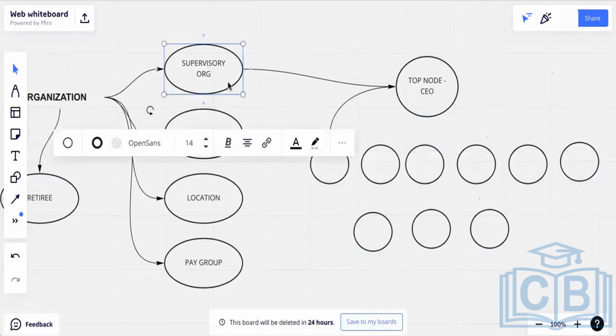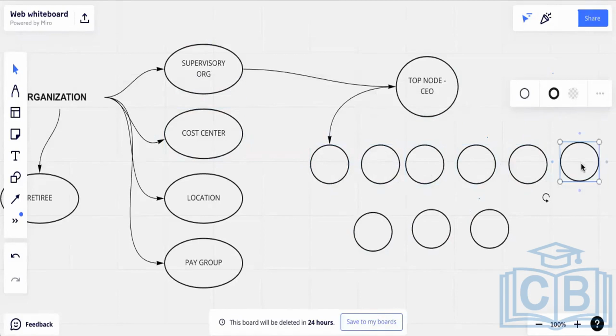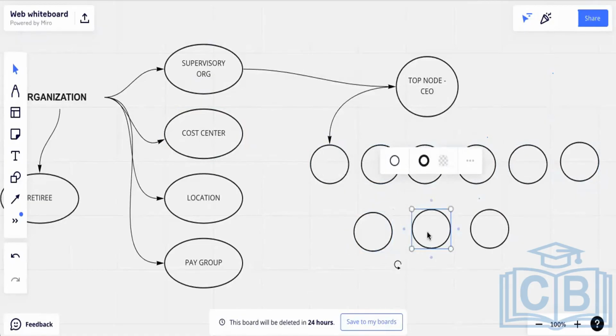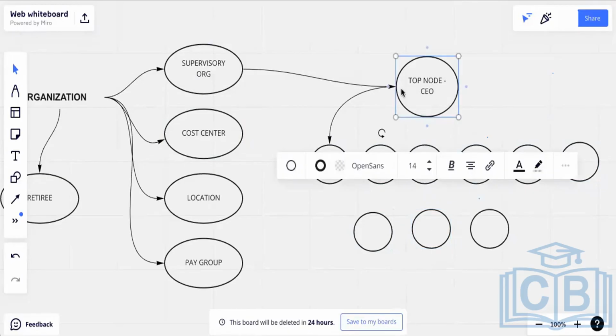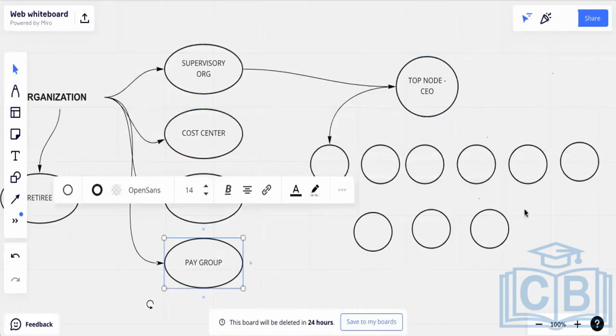All these different types of organizations are nothing but, in a visual manner, something like this. You will have a top node, some nodes below the top node, then multiple sub-nodes below one of these nodes, and that hierarchy flows on. The inheritance flows from top to bottom. Any characteristics, which we'll definitely talk about, will be inherited by these organizations as well. Similarly, the call center structure looks like this, the location structure looks like this, and the pay group structure also looks like this.